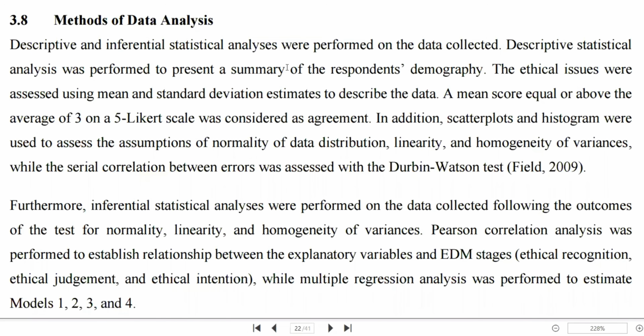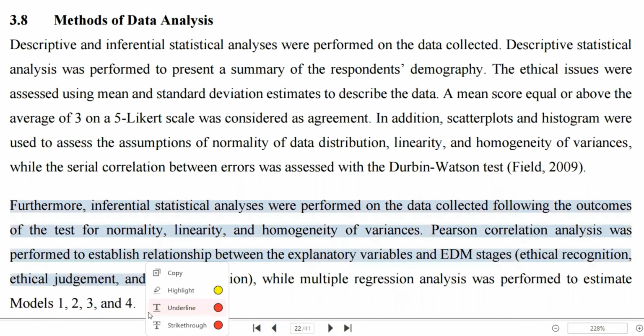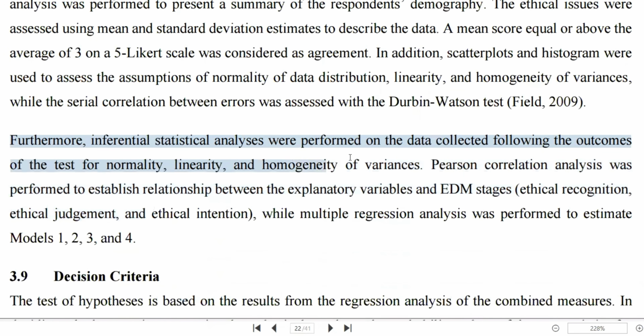And for all of that, you tell us why. Furthermore, to test hypotheses, you could see highlighted there: inferential statistics were performed on the data following the outcome of the diagnostic tests.